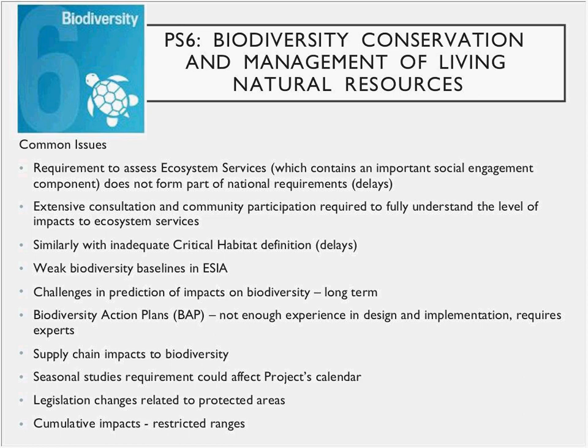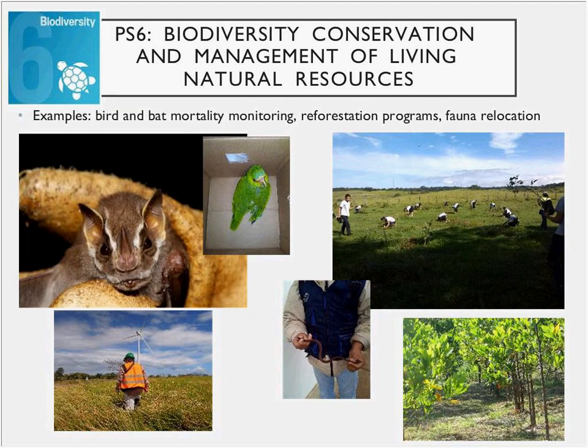Also, consulting the community. For example, when it comes to ecosystem services, you have to consult the community and understand how this is going to impact them. Sometimes this is very expensive, or you don't have the resources to do it. Also, sometimes you do weak biodiversity baselines in the assessment that you did as part of Performance Standard 1. So that is going to be something that might be an issue. And well, there you can see some of the other comments regarding this standard.